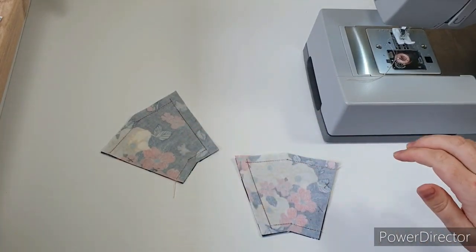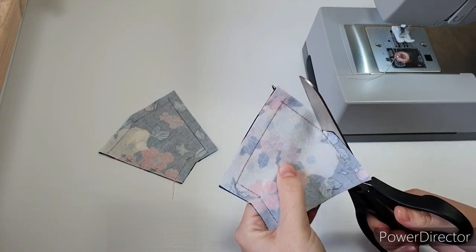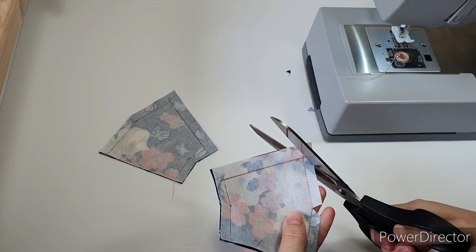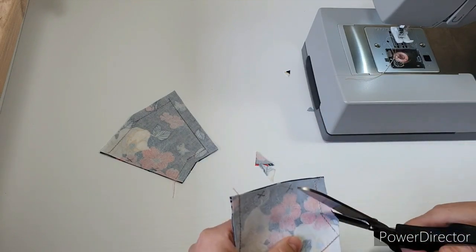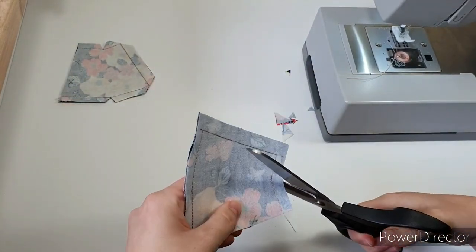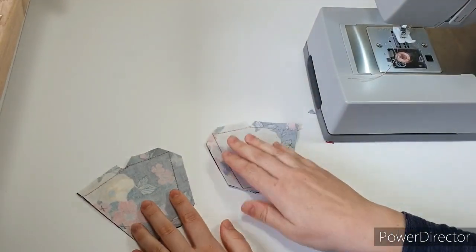This is where we need to trim some bulk. So I'm going to take a V out of the top, as close to the stitches as I feel comfortable with, because you don't want to snip through them. I'm going to take this corner off, this corner off, and I'm going to cut another V. Same again. There we go. So I've trimmed some bulk.